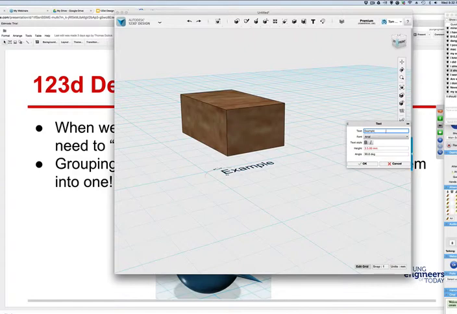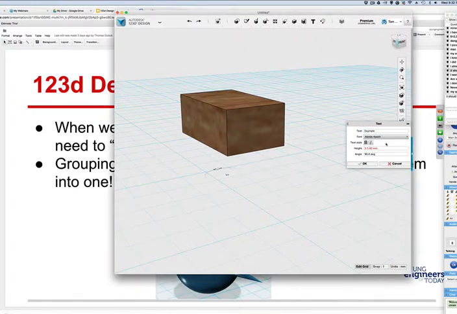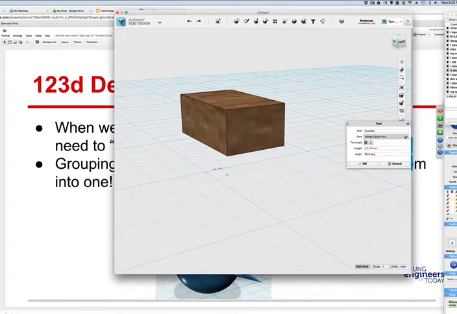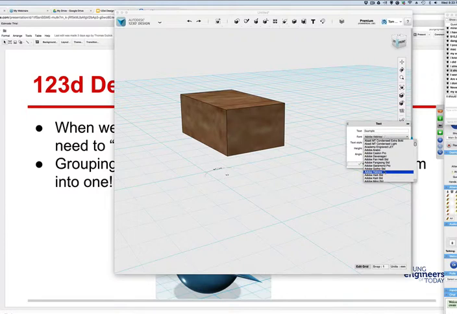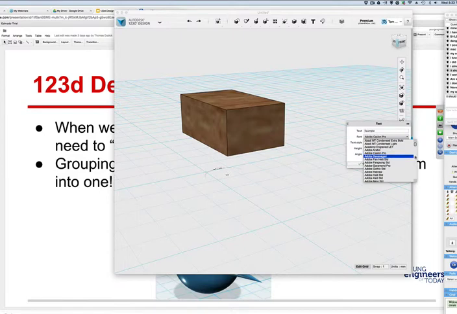I can change the font. I have no idea what that is. Well, that didn't do anything, so probably wasn't such a good font to use. So basically not all the fonts will show up.